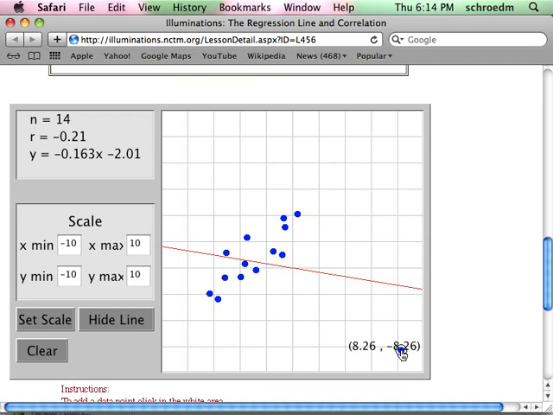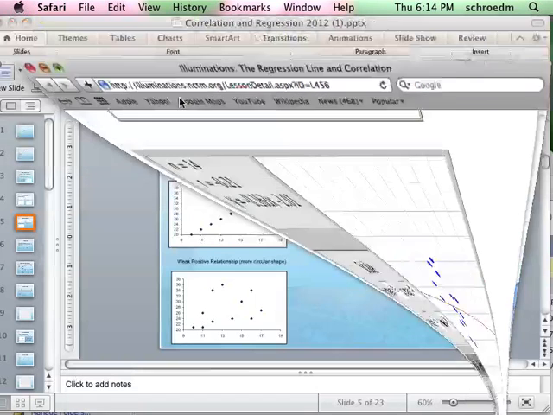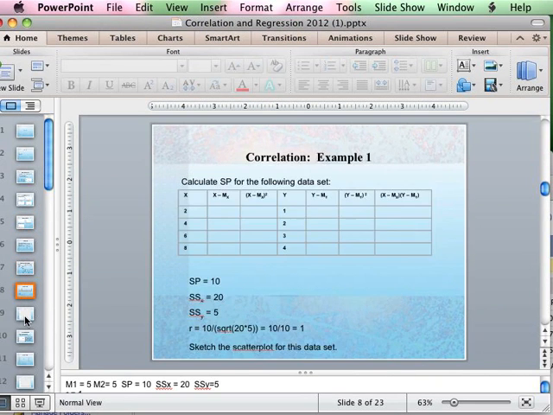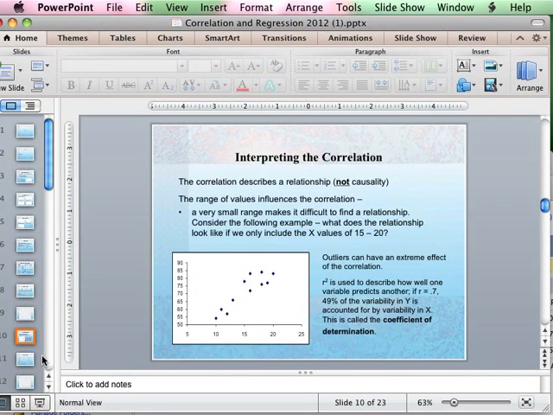Because when we look at this, it looks pretty much like there's a fairly good relationship going on there. It's just that this data point doesn't really allow us to see it. Now, there are other problems with this, but we don't have time to go into them. It gets pretty complicated when we talk about issues of restricted range and whether or not we should oversample from some areas and things like that, but we won't talk about that. All right, here we go.